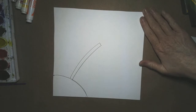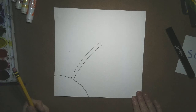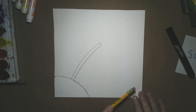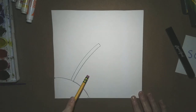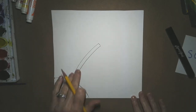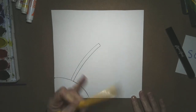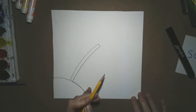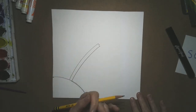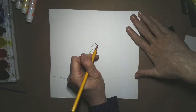Now one thing to think about as you are drawing today is proportion. Proportion is an art word meaning length or size in comparison to the size of another part of that object. That's pretty complicated, but we know that if we make the palm fronds too short, it just doesn't look as good. It doesn't look as proportional because oftentimes palm trees have rather long palm fronds. So the lines I'm going to draw are about 4 inches long.